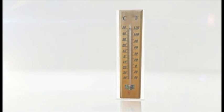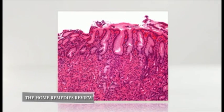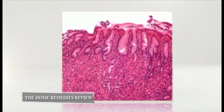Both anecdotal and clinical reports indicate effectiveness against stomach ulcers. If you have a bleeding or a very raw ulcer, expect some discomfort when you first drink it. Remember, you can always dilute it with more water.